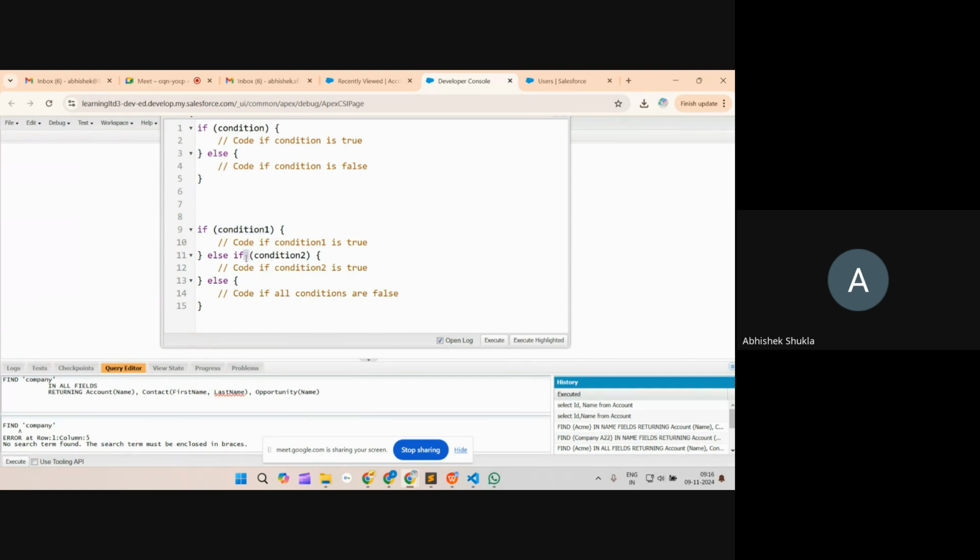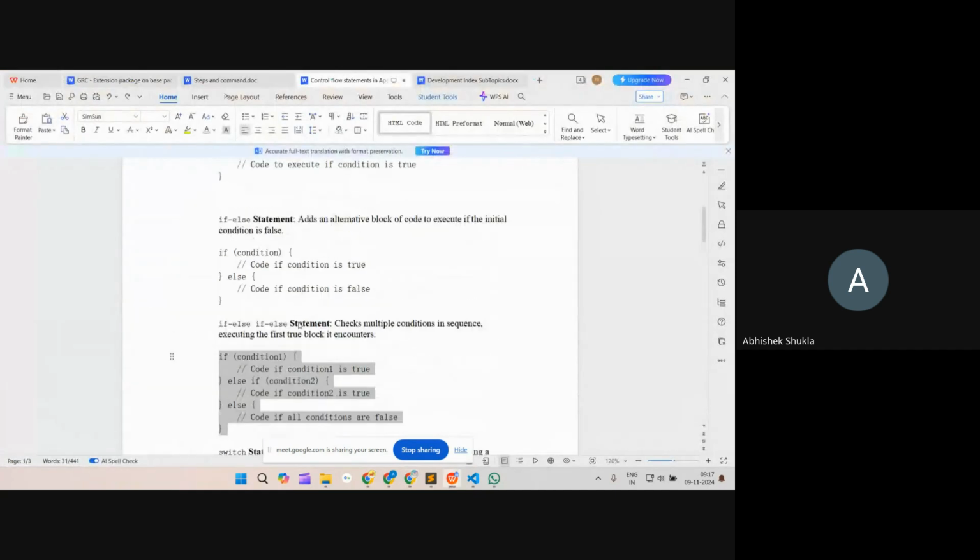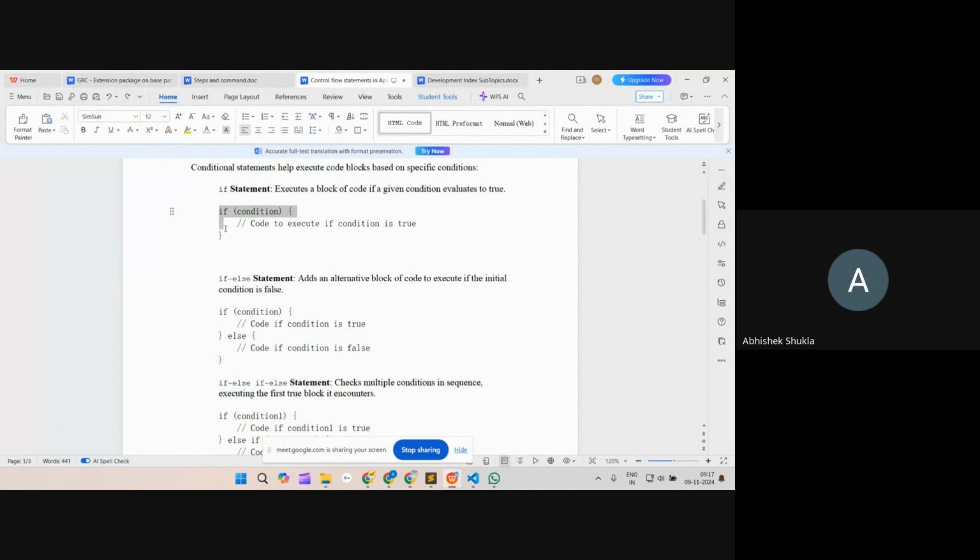So first it will check this one. If this is true, it will execute this one. And if it is not true, it will go to this second step and check this condition, right? Then if this is also not true, it will go to the else part. Okay, so that kind of chaining you can do. This is called chaining of if else. So you can put all these three kinds of conditions, right?